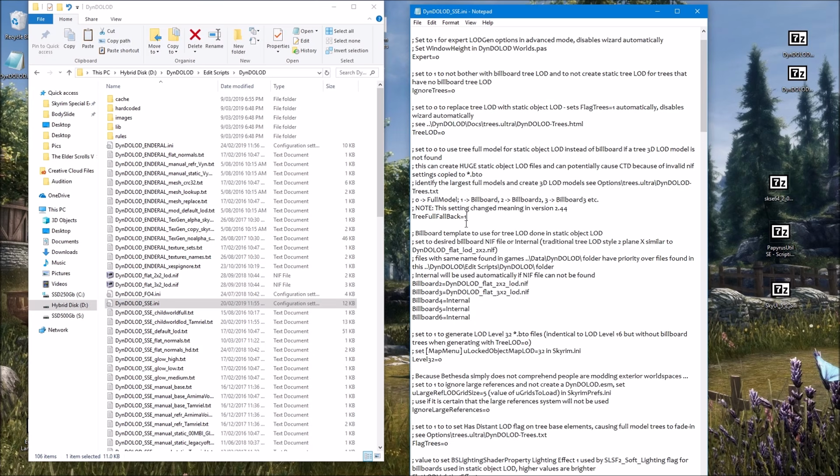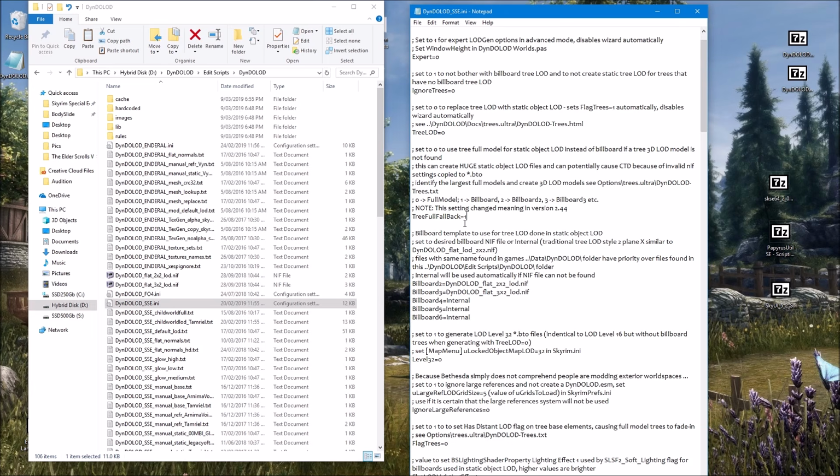So basically what this will do is the 3 trees that we chose out of Vurt's trees only mod, they're only going to be 2D billboards at this stage, but if we actually set tree full fallback to 0, that will make them 3D models, so they will look perfect from any distance basically. And pretty much all of the other trees are just going to be running 3D Ultra LODs, which is what we want anyway. So I'm going to leave that one up to you guys, whether you want to actually leave it at 1 and put up with the 2D billboards, or set it to 0 and go full models on those 3 trees from Vurt.